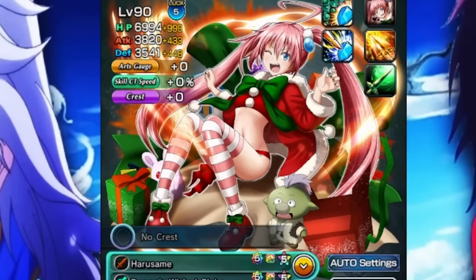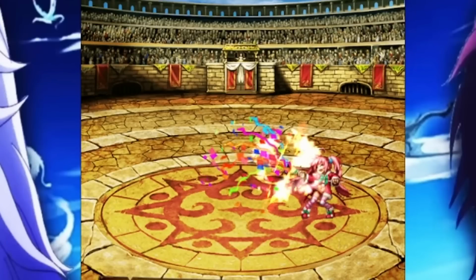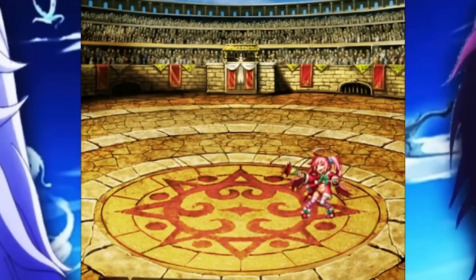Let's do a thing that we always got to do, ladies and gentlemen. The animations. We have the attack animation, little party popper there. I like it. Looks kind of cool. You know what I'm saying? Something different. We have the skill here, which is just her eating a piece of candy, and that's it.